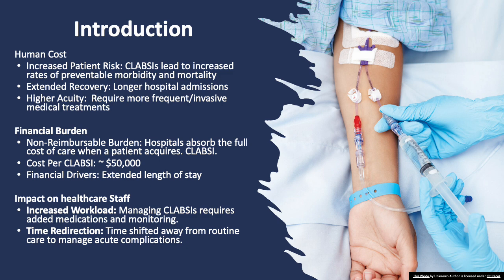Next, financial burden. Hospitals absorb the full cost of care for CLABSIs. The cost per CLABSI is about $50,000, and this is due to medications, extended length of stay, and monitoring. CLABSIs are classified as preventable, so insurers often won't pay for the extra care. The hospital is responsible for the error. This places significant strain on resources. This includes antibiotics, 24/7 bedside nursing, laboratory tests, and increased length of stay.